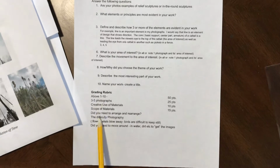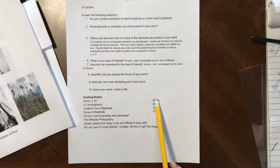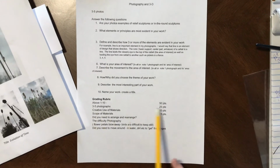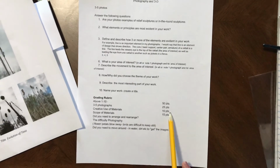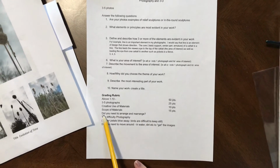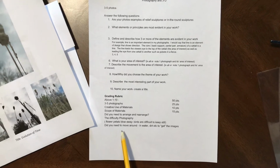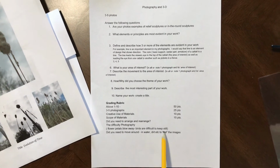And then the grading rubric. So when you answer questions 1 to 10 above, you're going to get your 50 points. Your photographs are 25. Creative use of materials, so that means, what did you use for your items? Your scope of materials, did you need to arrange and rearrange? The difficulty of the photography: flower petals blow away, birds are difficult to keep still.